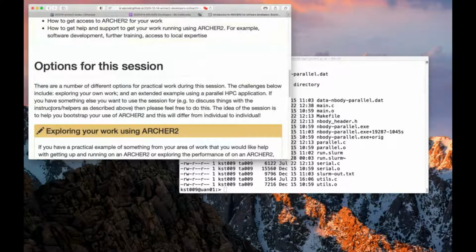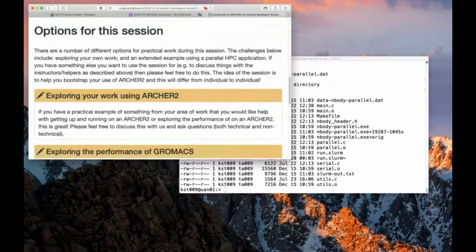So other than that, if you wish to keep going with one of the earlier examples or have a go with your own code to try and get it off the ground, we'll help you as best we can.